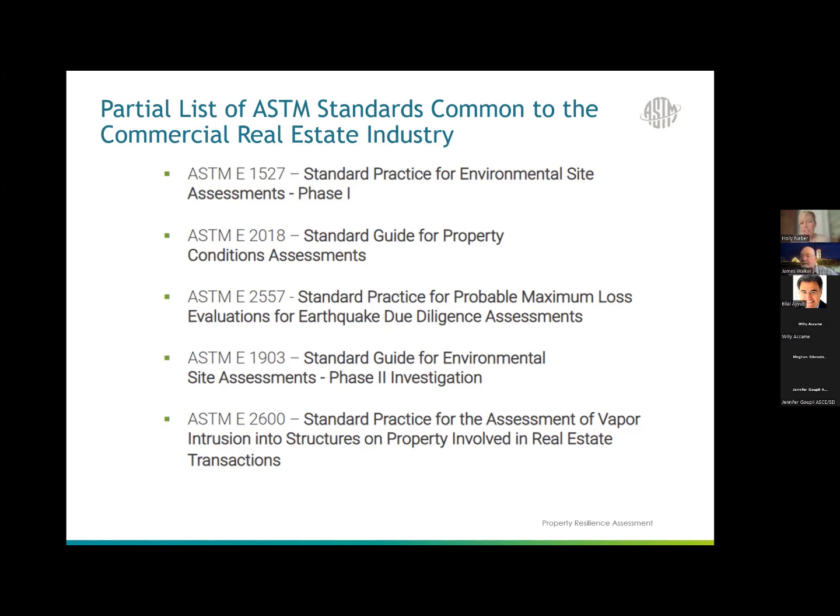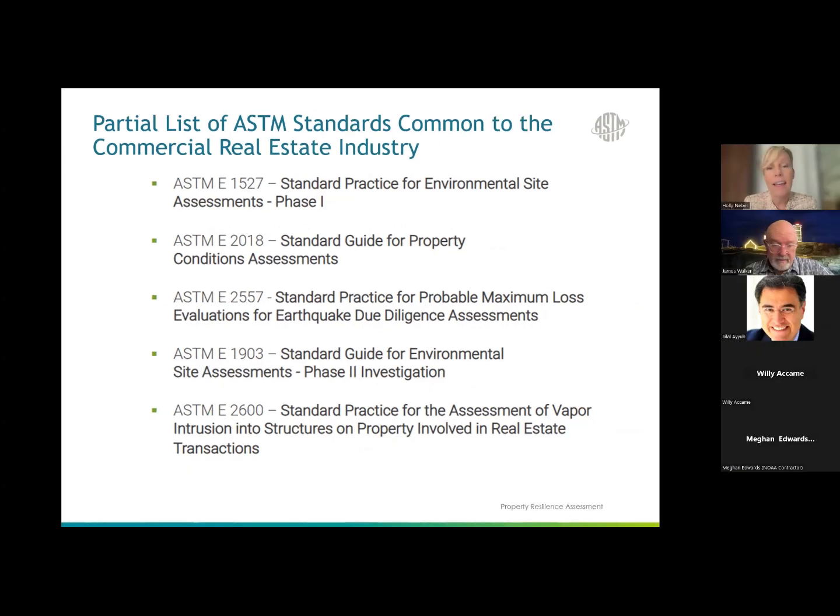I think the estimate is around 250,000 Phase 1 ESAs conducted annually. And the fact that those environmental site assessments are performed identifies environmental impairments that the environmental regulatory community could never track down and have resolved. But because finance cares about making sure there's not an environmental impairment, those things are addressed in the context of your standard commercial real estate loan or refinancing of a property.